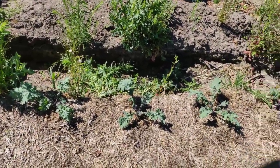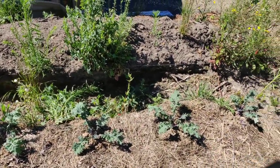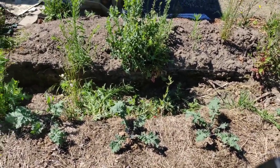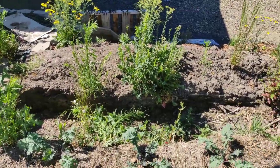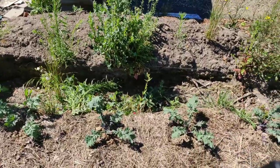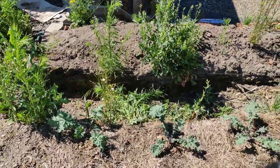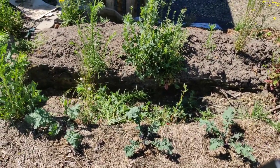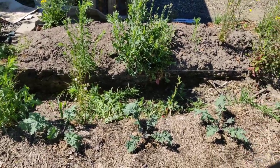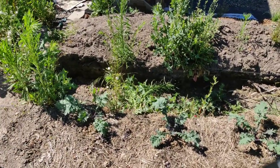So the idea is I'll dig out all of the paths between the rows and the main kitchen garden, and I'll fill them with that rotted wood, and I'll cover it back over with the soil you see there that I've dug out. But I'll leave a very slight depression over the path. And that's where the water will settle during the rainy season. Well, that'll seep in, soak into the wood, and then when we get around to our droughty season, it can kind of release back into the beds on either side.